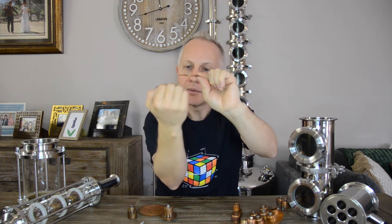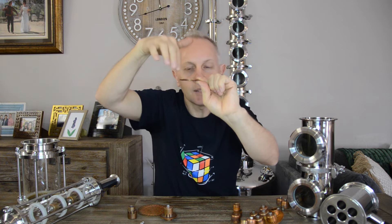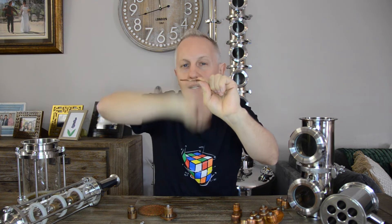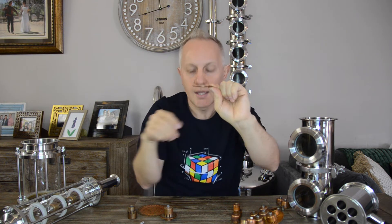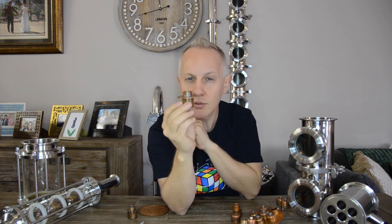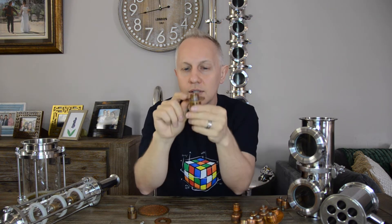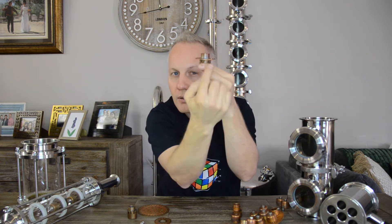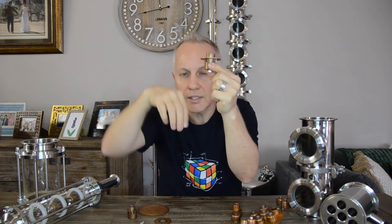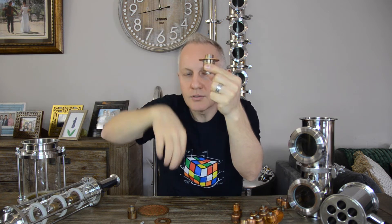As vapor passes through, it creates a vapor pressure at the bottom that keeps the liquid from falling back down through the same holes. That's why liquid only builds up and overflows through the downcomer and back down again. At low flow rates, small droplets can start to form over the holes and fall down — we call that weeping, where liquid weeps back down to the bottom.